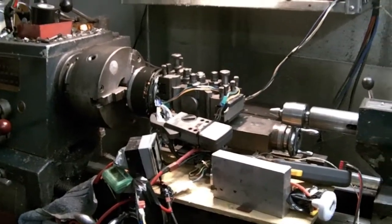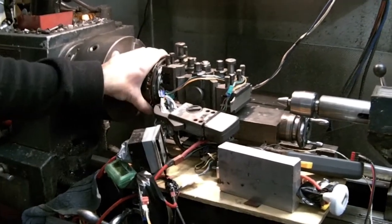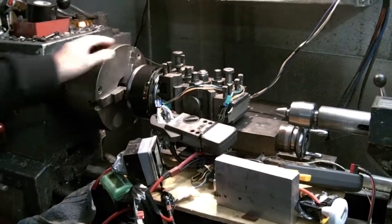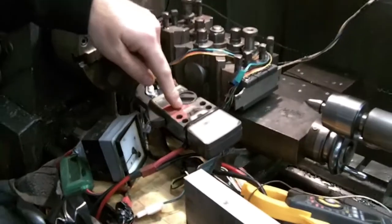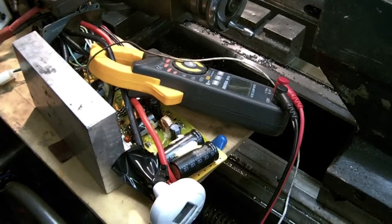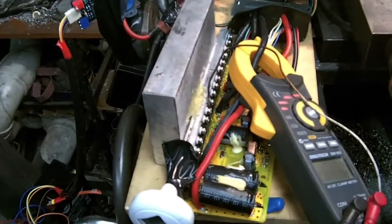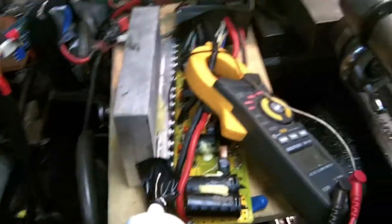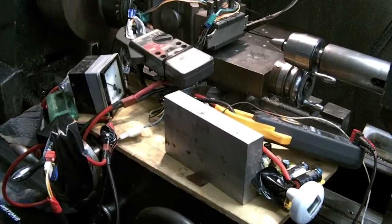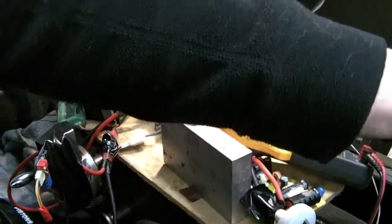What we've got set up is the Tenogy motor 120 in the lathe. The lathe is geared up to apply a certain amount of torque load to the motor — quite a lot. We're measuring phase amps on an analog and on a digital, and they both seem to agree. Also measuring FET temperature, battery amps, and we've got an 18 FET controller. We go full throttle — that's about all you want to do before the FET temperature goes up a lot, and it could be double that inside.